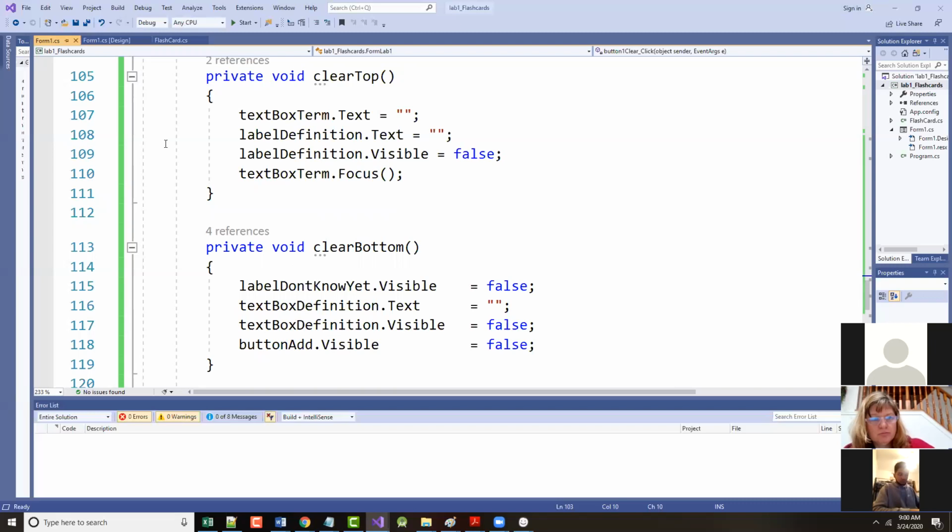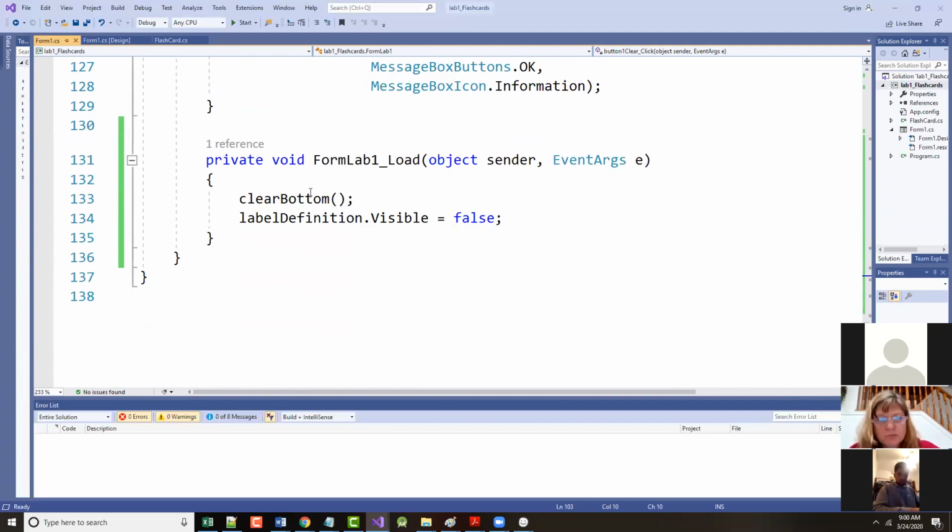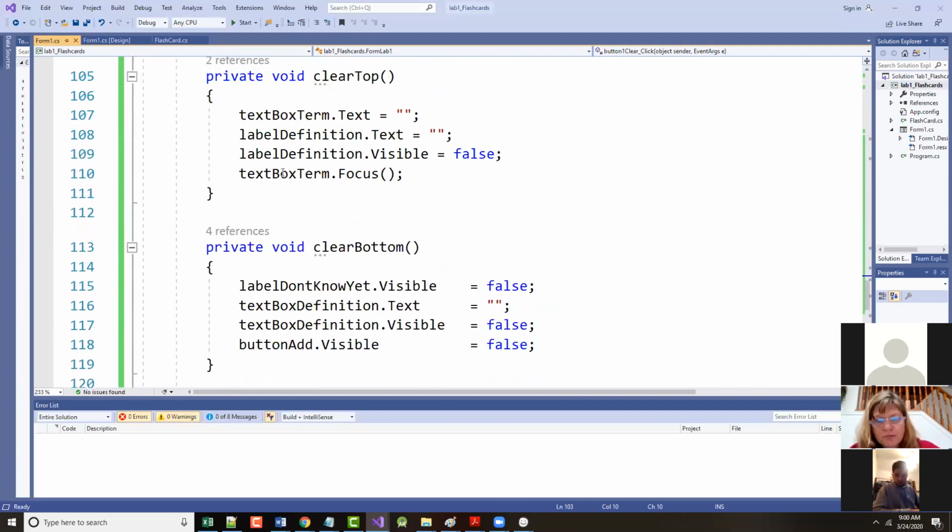Because if you look on the screen here, all that's left then is the show message box, which you already have, and we'll fix this. There's just two more lines then. So when you get these two done, you're just about finished.